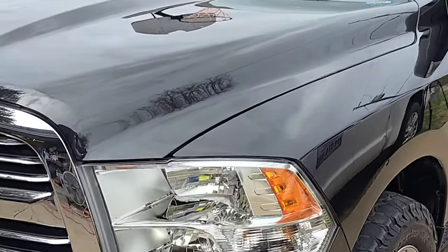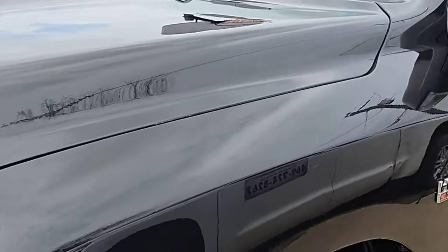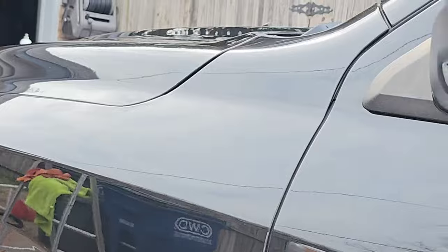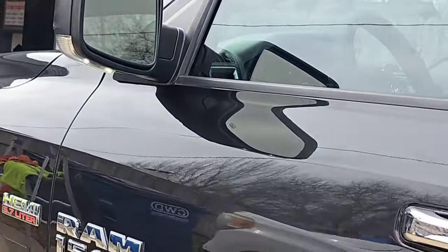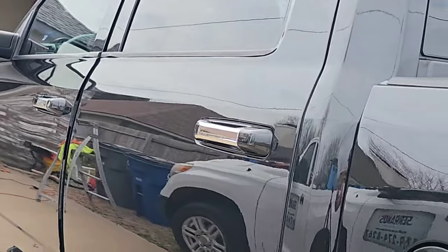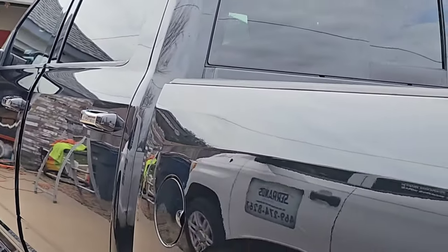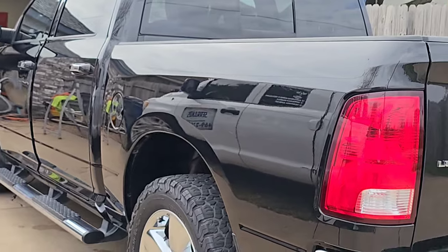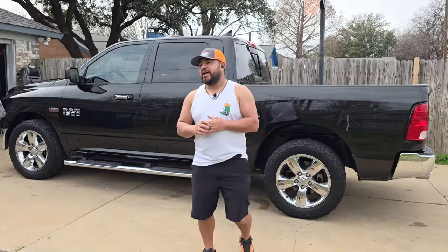I wish it was a little bit sunnier so you guys could really see the finished product. Unfortunately, we have overcast, right? But you'll see a couple clips of it. I even have one where I'm putting the light on it, so you guys can kind of see the finished product. One thing I think I didn't really showcase was the beginning, how bad this paint looked compared to how it looks now. I can honestly say there is a huge drastic change on finish, right?